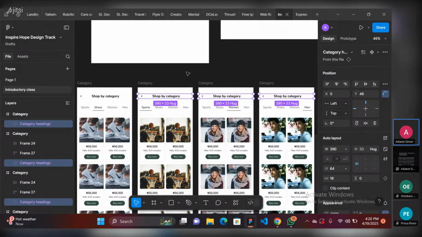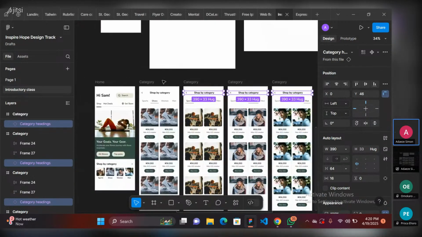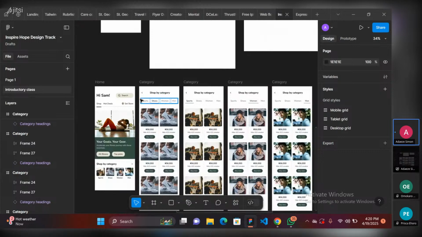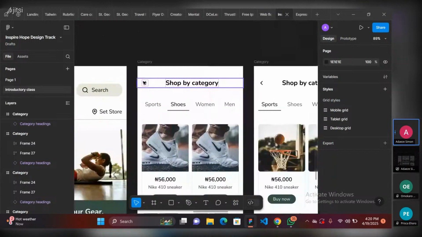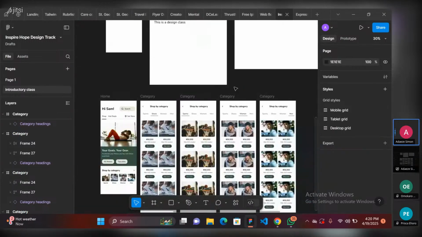So let's say we design this and the person we designed it for doesn't really like this particular arrow. Let's say we have these screens, like 20 of them or 50 of them. If you did not use components, you would now have to change them one by one.